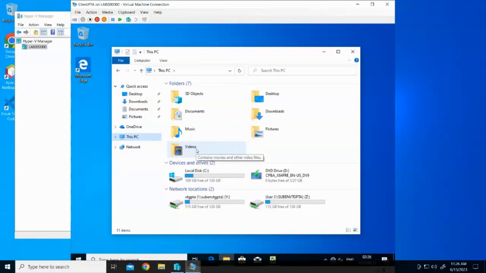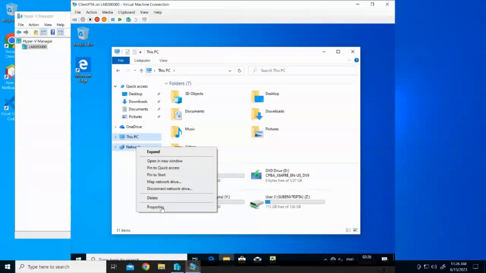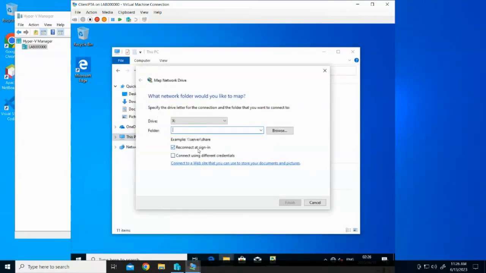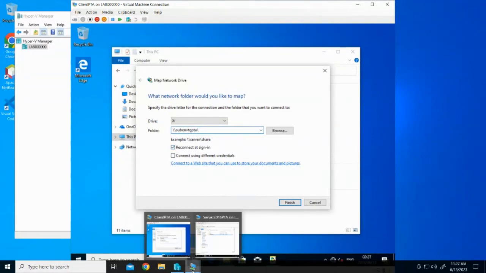Right, so on the client now, I've got user, I've got this one, and then I'm going to add the last one. So I go right click here, map network drive, and then it's giving me the X letter. So it's going to be backslash Subin, VTG PTA, backslash, what is the name of that shared folder?